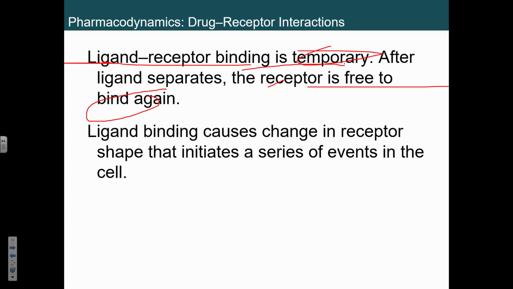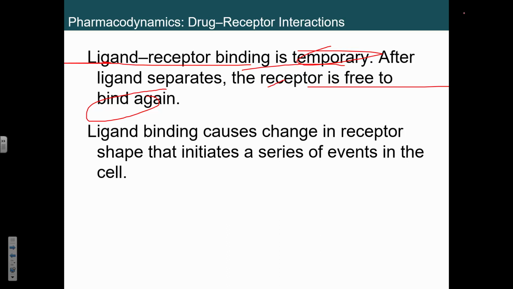If you think about that, if it was permanent, you would take a drug once, that receptor would be stuck with that ligand the rest of your life, and that ion channel might be open or closed or whatever, right? And then you're just stuck that way forever. You better get the dosage right. Yeah, you don't want to play around with that, right? It's got to be right on it.